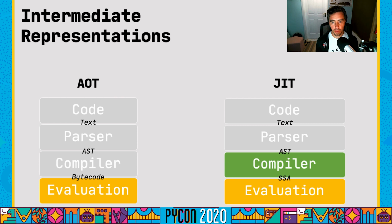It's more about how the compiler actually looks at the blocks of code or the statements or the operations and also the values that make up the code, and how it decides to actually send those to the CPU to be executed. This is really about making sure the CPU is being used in the most efficient way possible. So one intermediate representation property is called static single assignment.